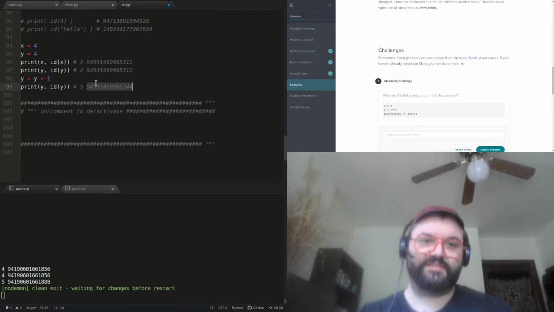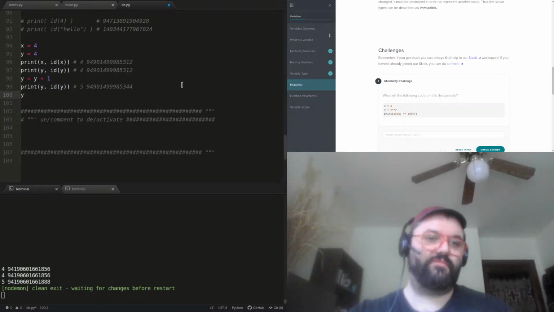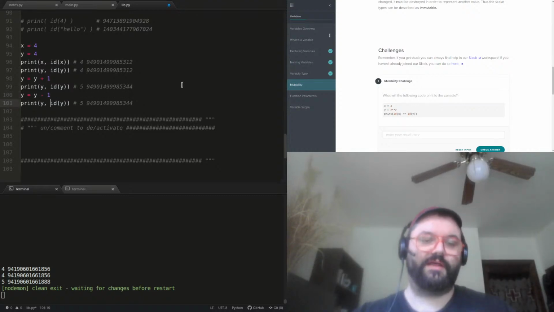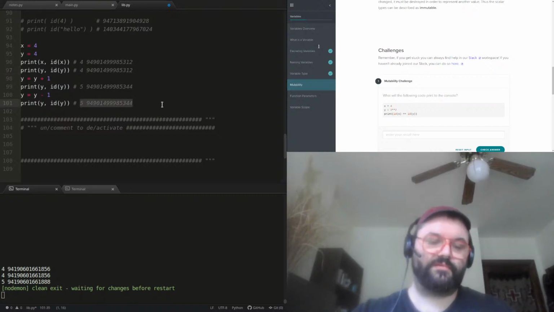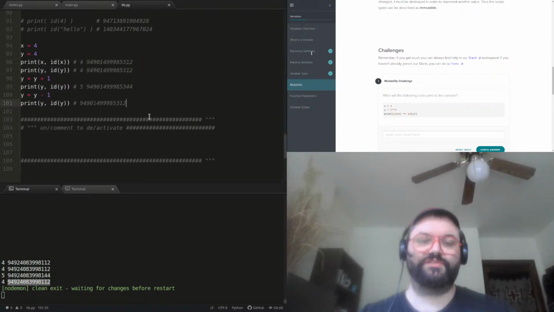So now y has a different ID, but if I go back to y equals y minus 1 and print y, so y is 4 again, then you'll see y is back to having the same ID as x and the previous value of y, right? So that shows you 4 only exists in the program's memory once, one single time.